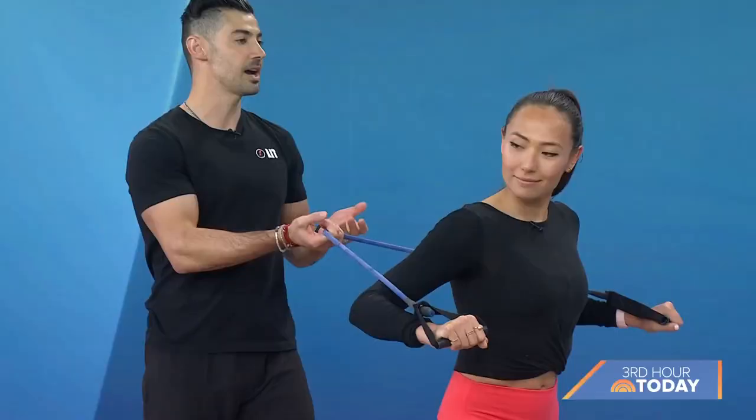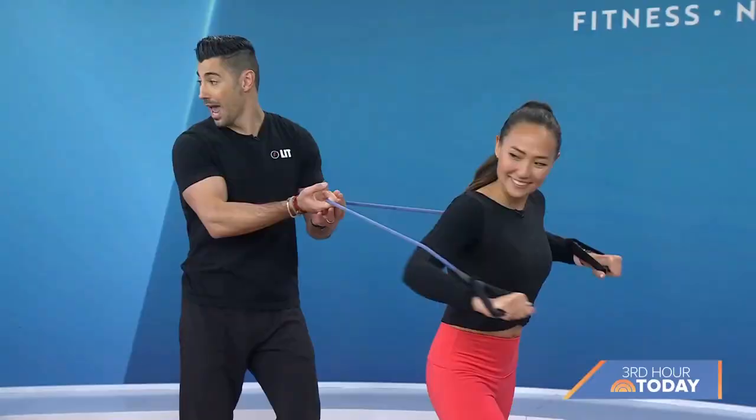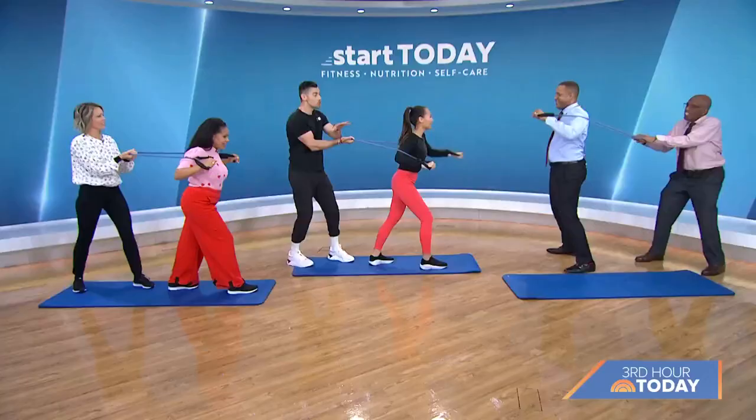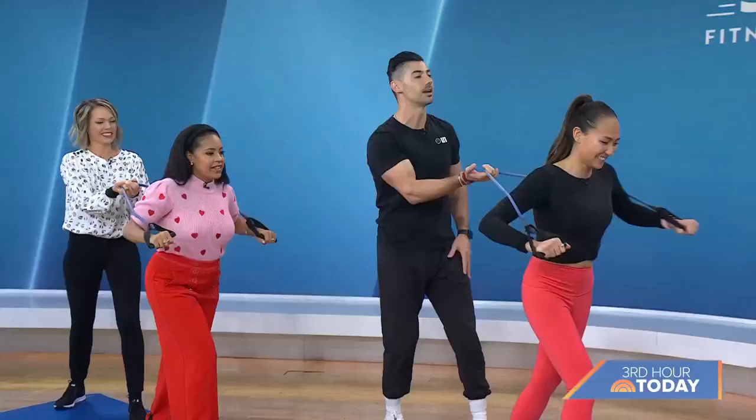Go ahead and demo, and then we'll alternate it. These bands are extra heavy, by the way. If we want less resistance, we can come forward a little bit, just like this. And if we want more, we push back. Just like that. This is nice. We're all about injury prevention. Give me two more.